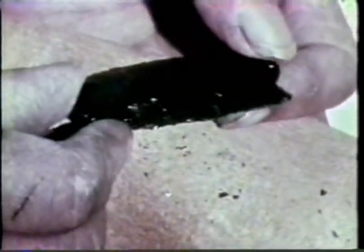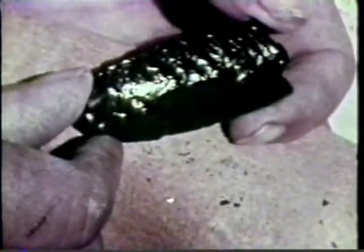Folsom points reveal an era of fine tool making never again equaled in the manufacture of New World artifacts.